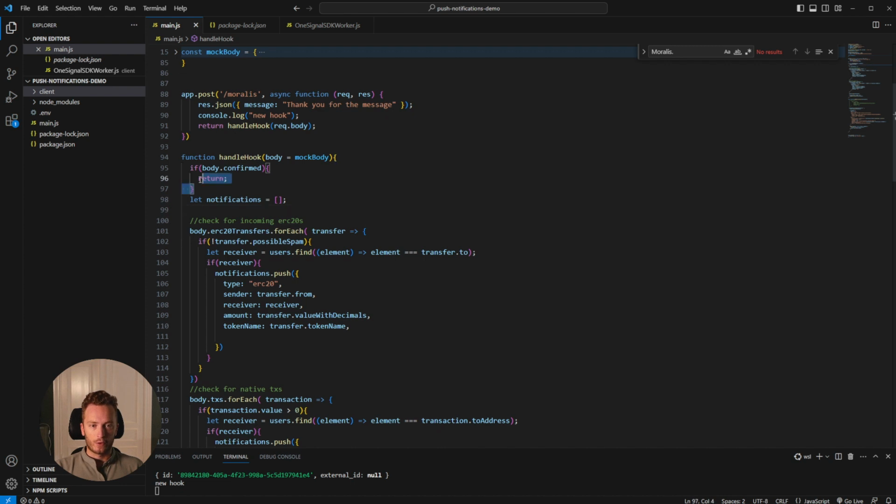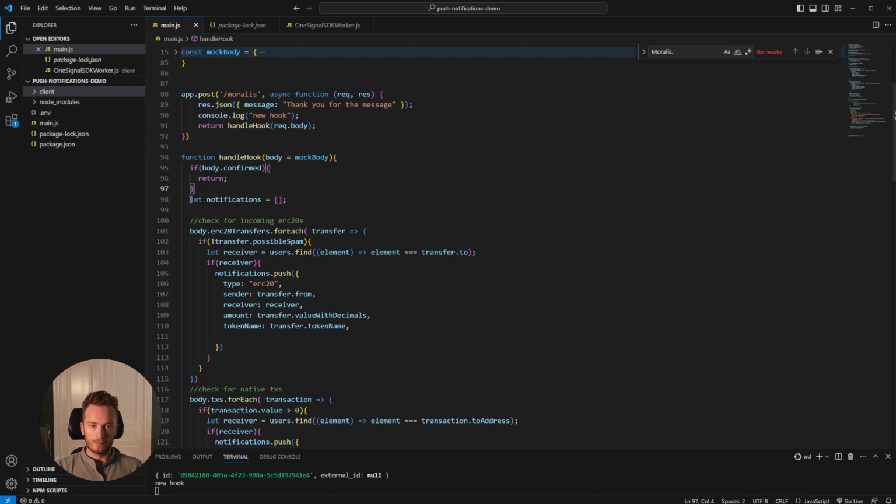In the handle hook function, the first thing I check is whether the transaction is confirmed or not through body.confirmed. If it is confirmed, I just return here and don't continue. Only if it's an unconfirmed transaction do I send the notification, because you want the notification as quickly as possible, not waiting for the confirmations to pass. Otherwise, you will get two notifications, because Moralis Streams sends one webhook when the transaction is added to the first block, and another when it is confirmed, meaning it has passed a certain number of blocks, which depends on the chain you're on and its block speed. So to send the notification when it first enters the blockchain, I only do it if it's non-confirmed.